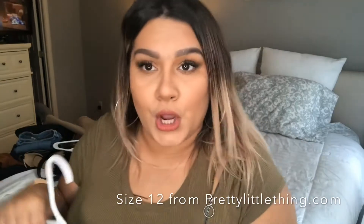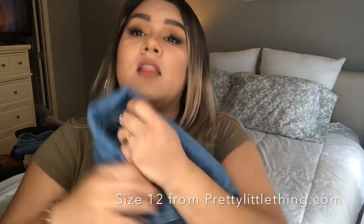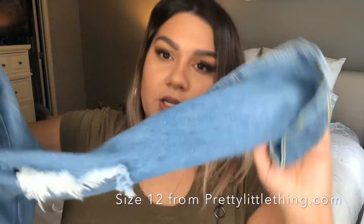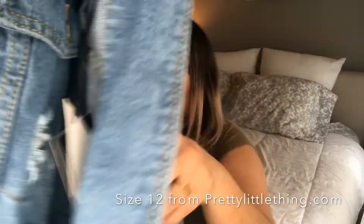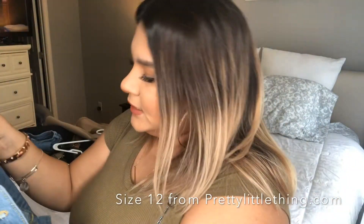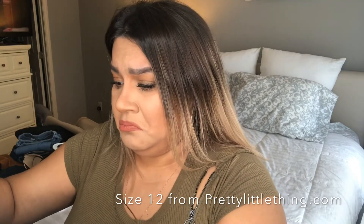The last item from Pretty Little Thing is this oversized jean jacket with some distress. I absolutely love this jacket. I've already folded the sleeves because I don't like to have my sleeves all big and weird. I just love the distress on the front and the back. It is not short and it's not super long. I was actually looking for something a little bit longer, but because I'm so short I can pull it off. I got it for under $30 — I think like $24.99. And for a jean jacket, that is amazing.